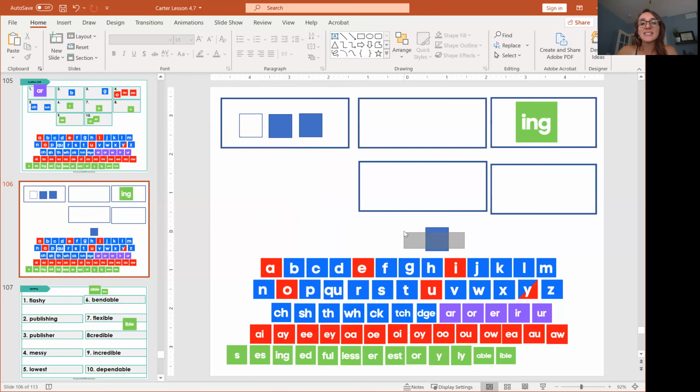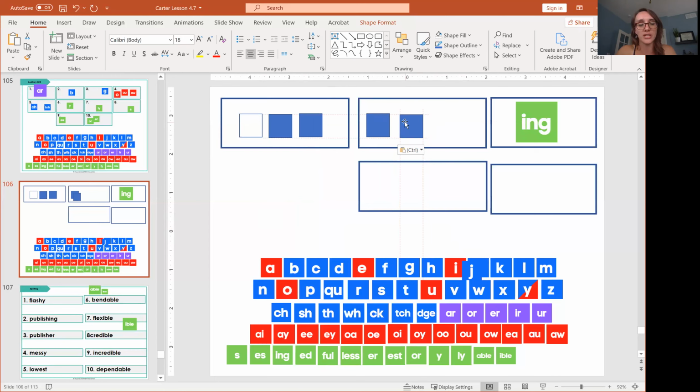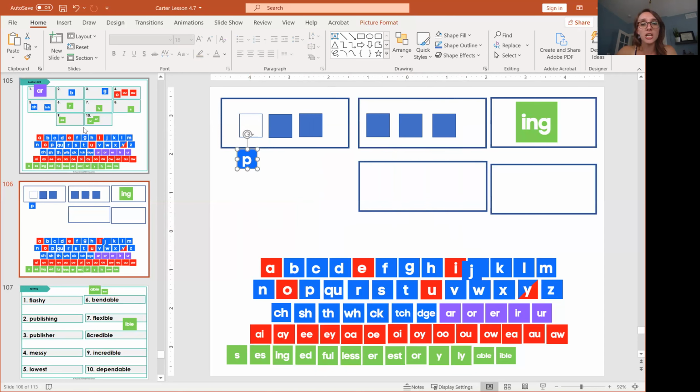Pub, and then same thing. How many sounds do we hear in lish? Then it was the same idea of needing to pull them up. When I want things fast, I Control C, Control V. Ish. Okay, perfect. So after we have that, we're able to start looking at, okay, what says p? Great, now you can remind them that we just did this. That's what we did in the auditory drill. What says b? We're just gonna move through just like that, and you can have them start to map on the letters to the sounds they hear.